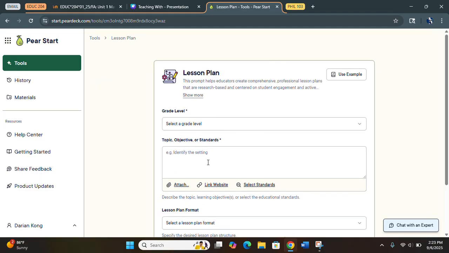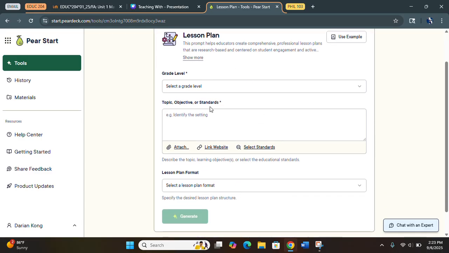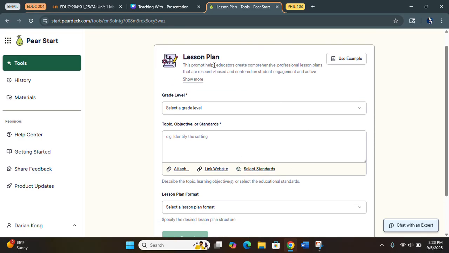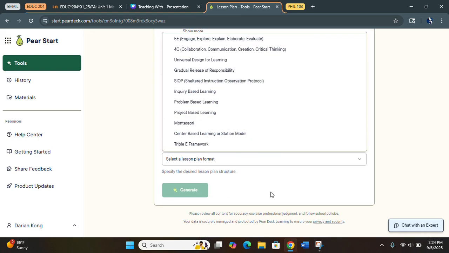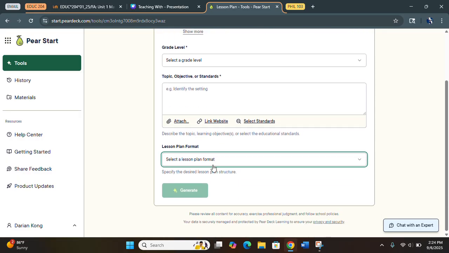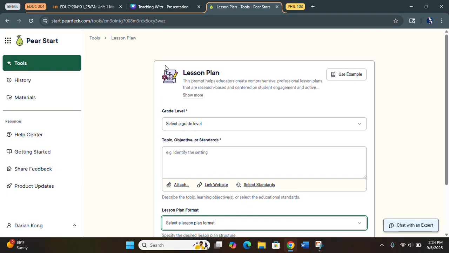We just need to put the grade level, just a prompt of what they're learning, or you could attach it to resources that you have, or even websites that could best navigate what they are learning that week. You can create whatever type of forms you would like, and you just press generate, and this is a very helpful resource for us to understand what we are tackling that week.